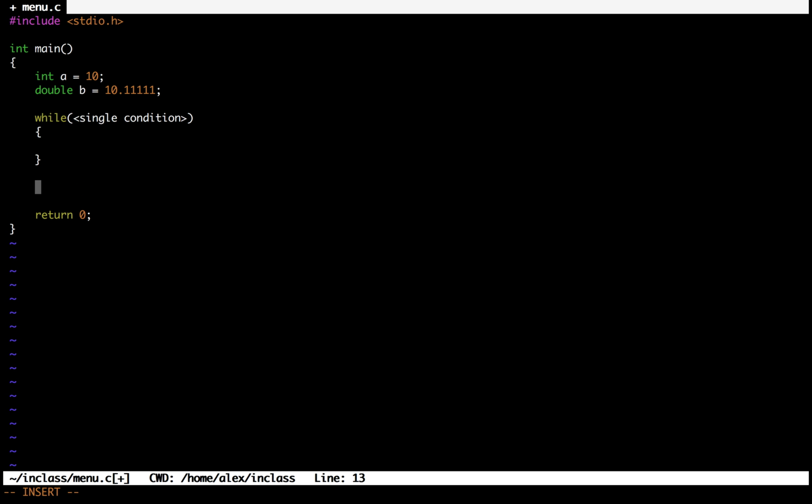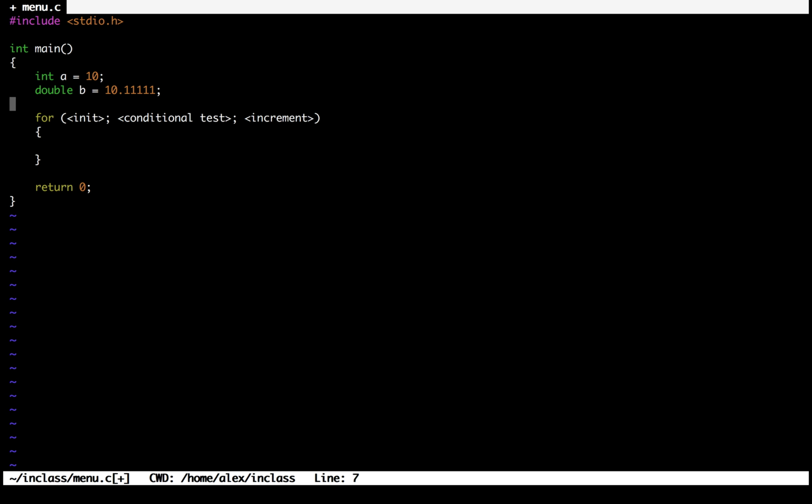And then we talked about the for loops. We have an initialization separated by semicolons. We have the conditional test, and we have the increment. As long as this condition here is true, the body of the while statement is going to execute. And as long as this condition here is true, the body of the for loop is going to execute.